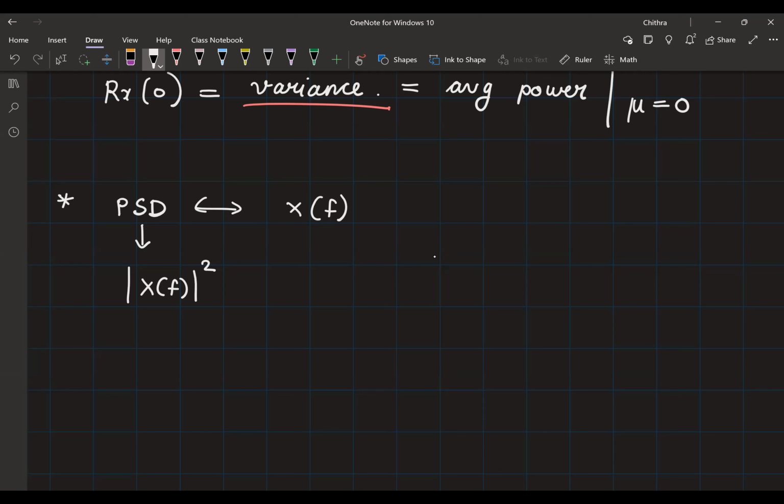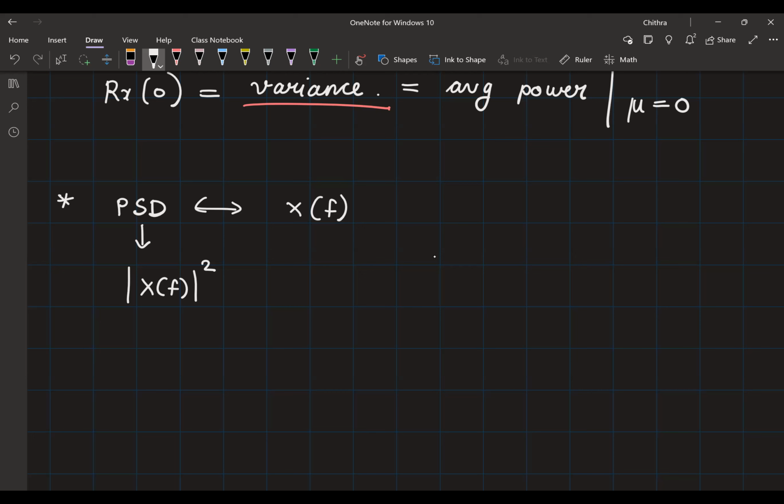And it turns out it is much easier to deal with PSD. Because the properties of a noise signal that we generally deal with are going to be its average power or the mean, correct? Now, just by looking at the magnitude of the Fourier transform, it is not giving you any additional info. So if you are interested in the average power, might as well deal with the PSD.